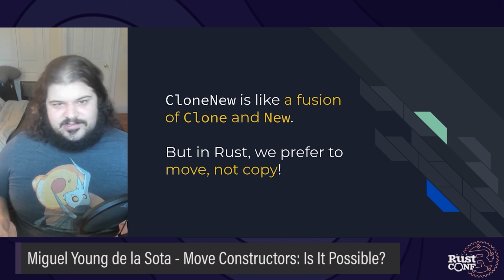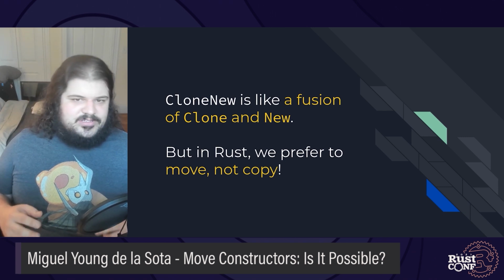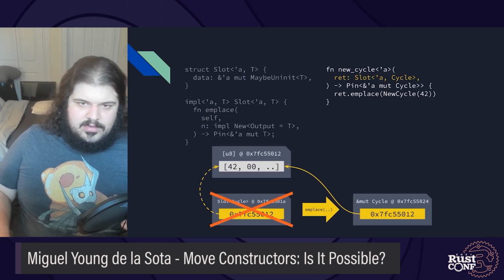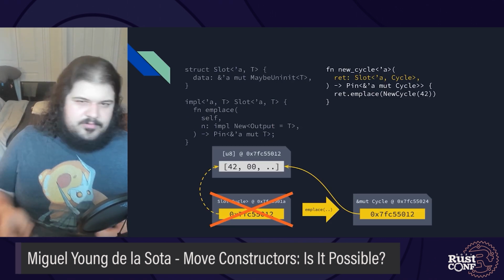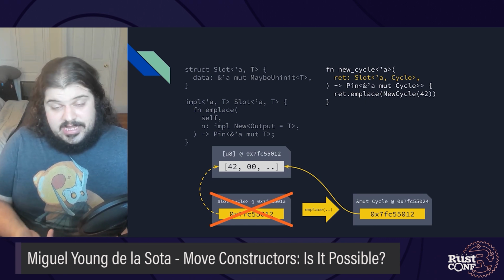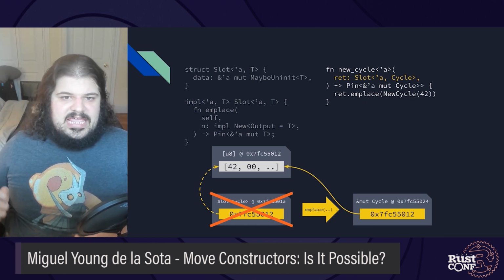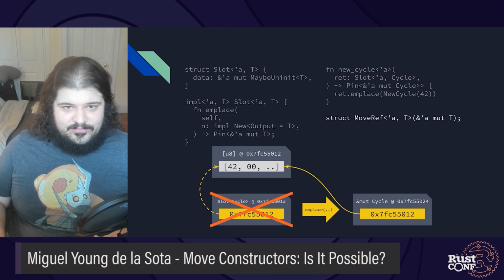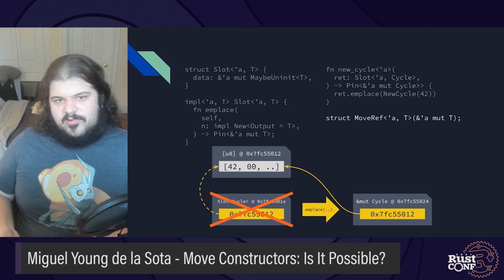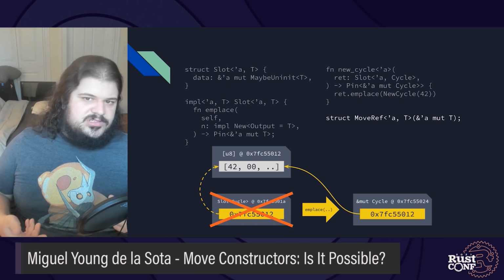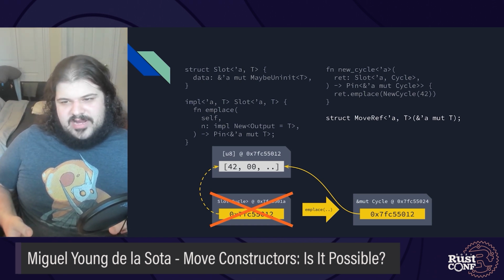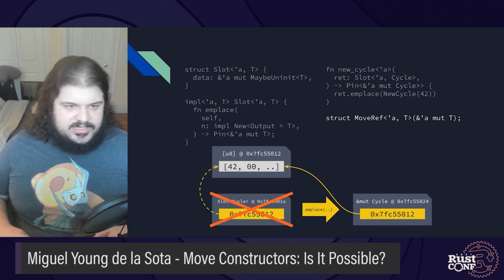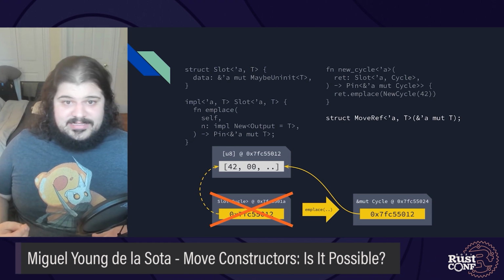It's the cloning constructor. But in Rust, we really like to avoid having to make copies because move semantics are awesome. So how can we recover them? Let's recall our move slot abstraction. When we create a value in a slot, because the slot is a unique reference to some memory somewhere, we're actually the sole owners. No one else will ever access the value even after the slot disappears. We can introduce a new type, MoveRef, which is like a mutable reference that captures this ownership property. Not all mutable references can be MoveRefs because some of those might be outlived by other mutable references or other types that are entitled to run the destructor. MoveRef has to be entitled to run the destructor.